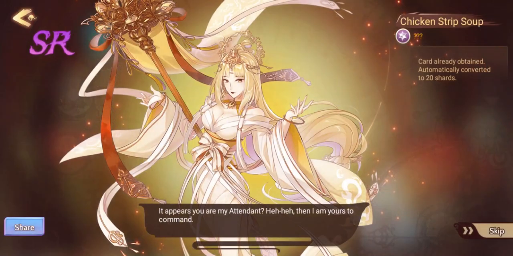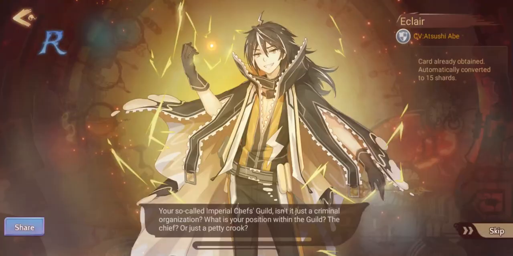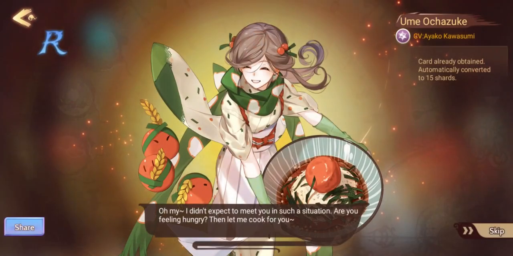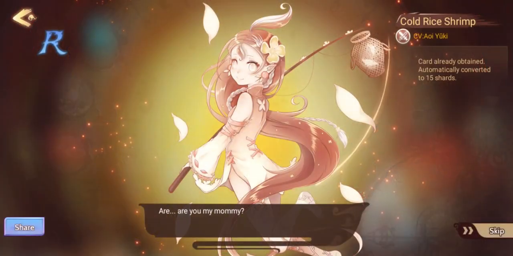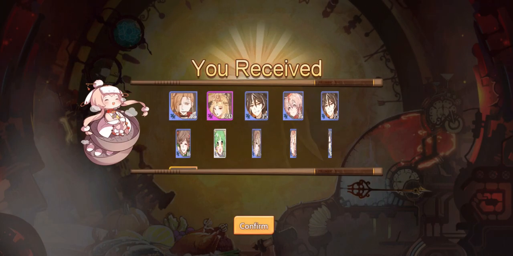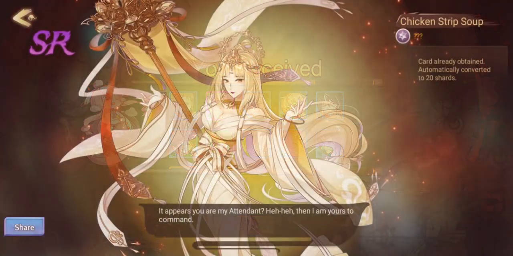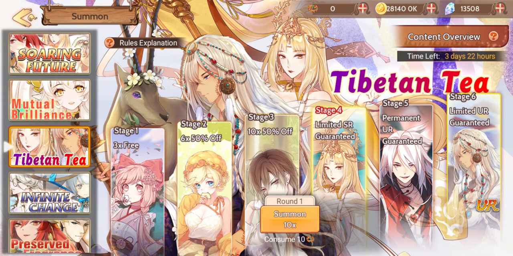Yellow one. Chicken strip. She's so pretty. She's so pretty. Longbow. Eclair. Ume. Jello. Miso. Cold rice. Okay, that was a little bit underwhelming, but we did get chicken strip. Oh, and I guess we did get an M. We got Jello.